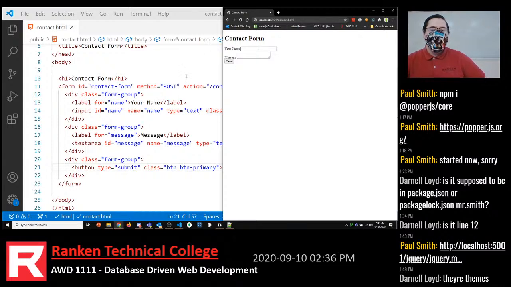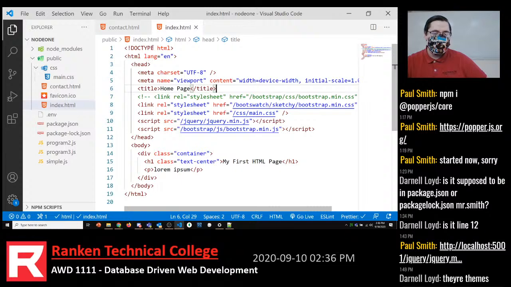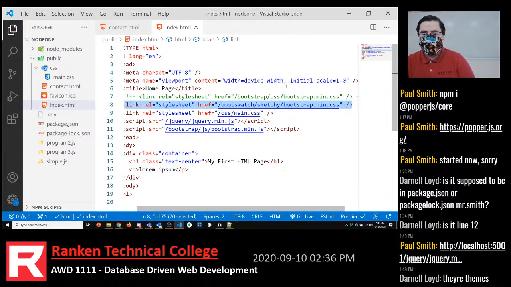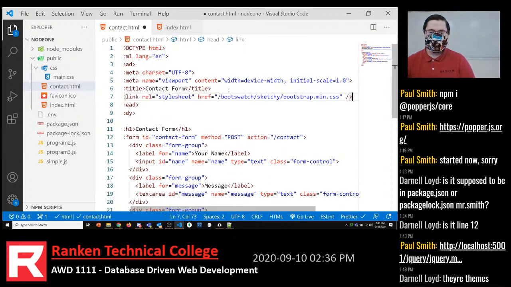You'll notice that it's got no styling on it, right? So I still need to add in my Bootstrap stuff. Let's quickly pop back over to index. The only thing I really need is the link to, I'm just going to bring in this Bootswatch theme. Bootswatch stands on its own, right?